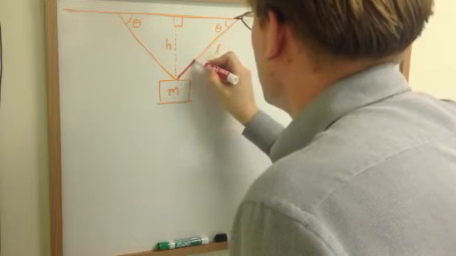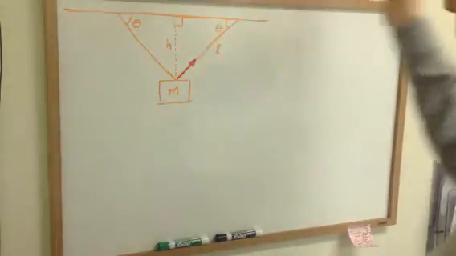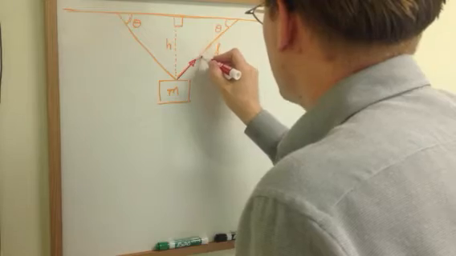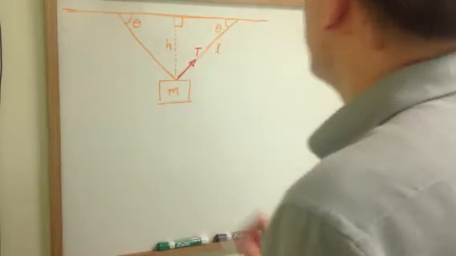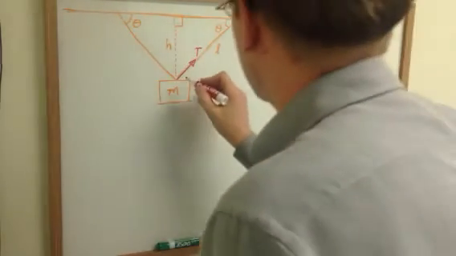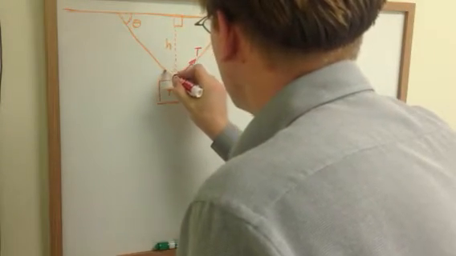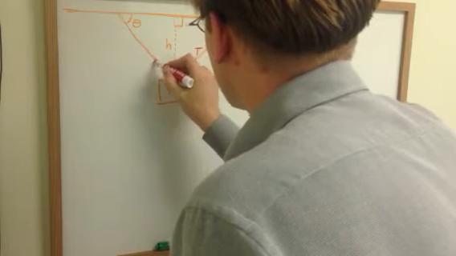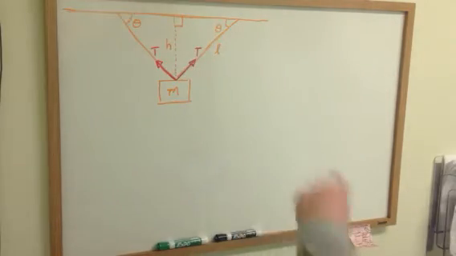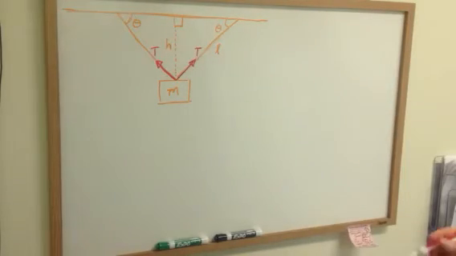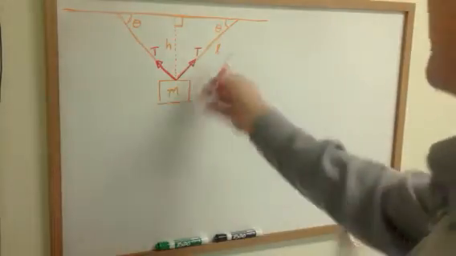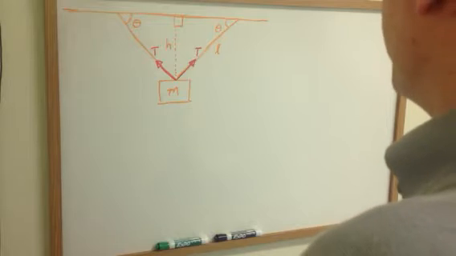This cable, all tensions run parallel to cables. So this is going to have some tension, T. And because these are identical, they're identical in length, identical in angle, identical in each way, they're going to have identical tensions, basically by symmetry. You'd have to come up with a reason why they wouldn't have identical tensions. So there certainly is tensions pulling up on the wire.